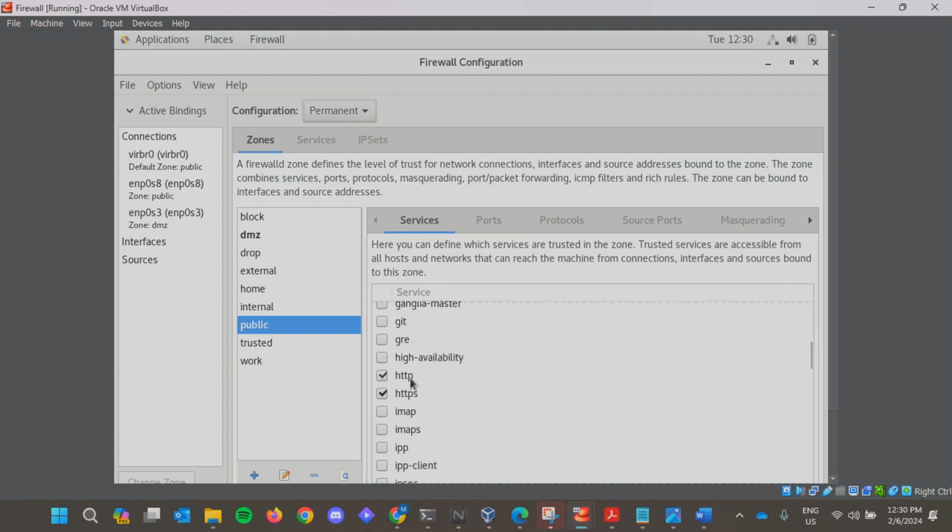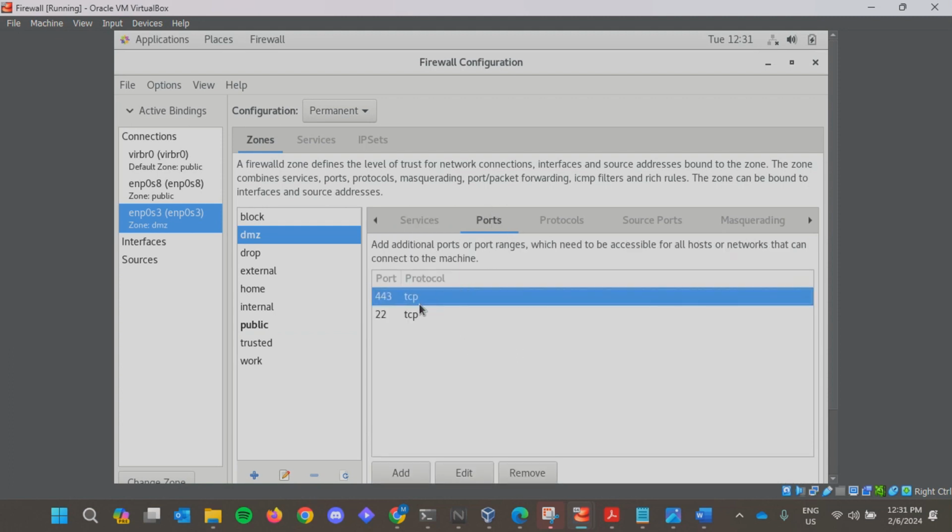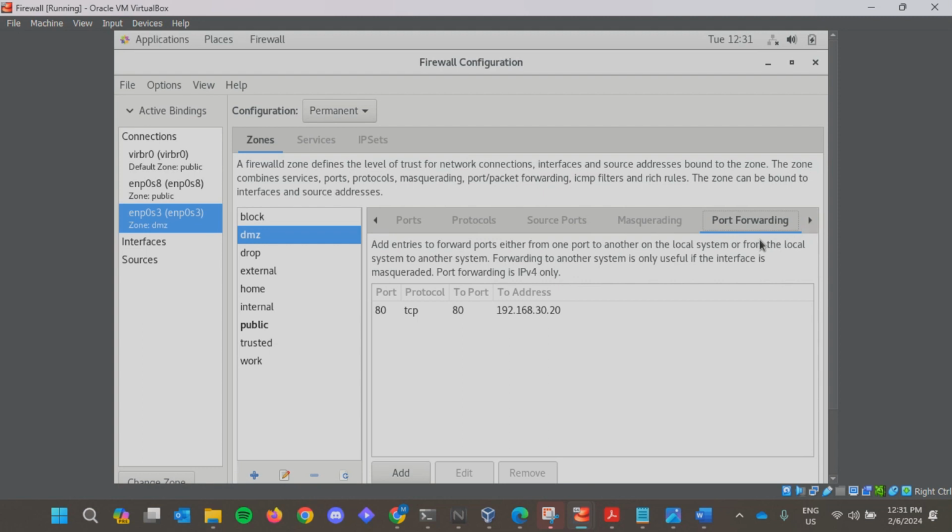And then you must click HTTPS. If it is DMZ, it's also the same: you click HTTPS, port 443. The source port is also the same as the ports, 443, protocol is TCP, and then port forwarding is this one.